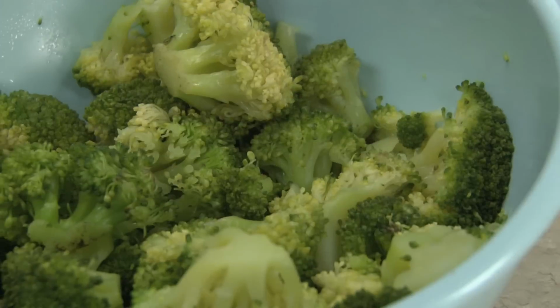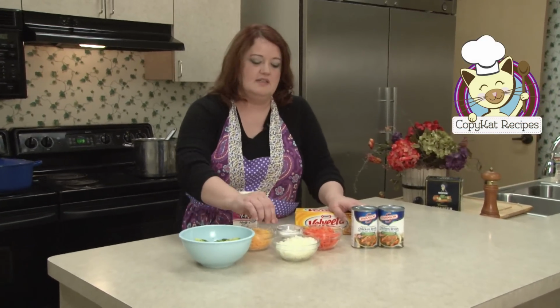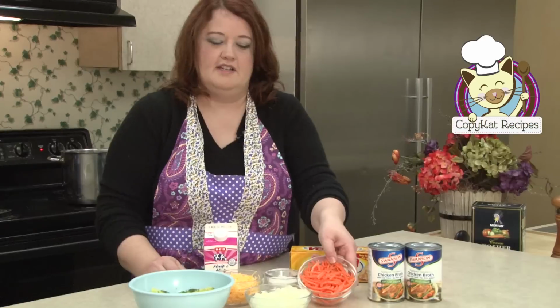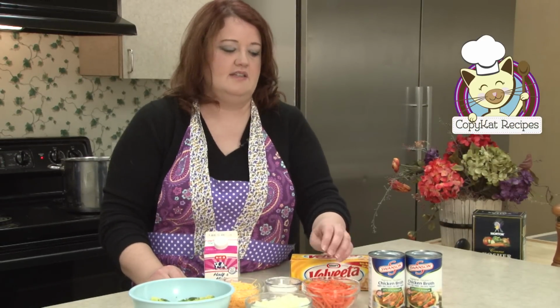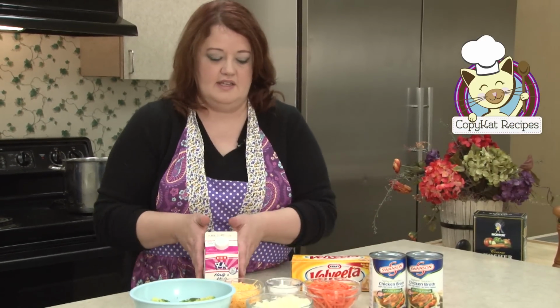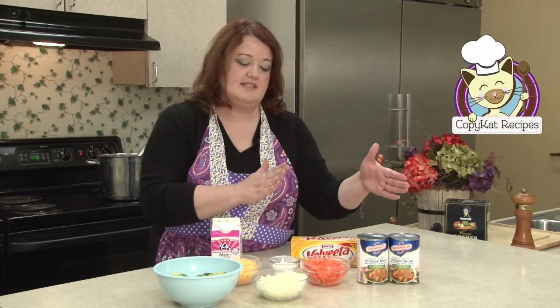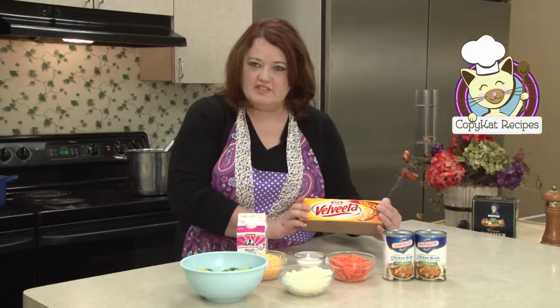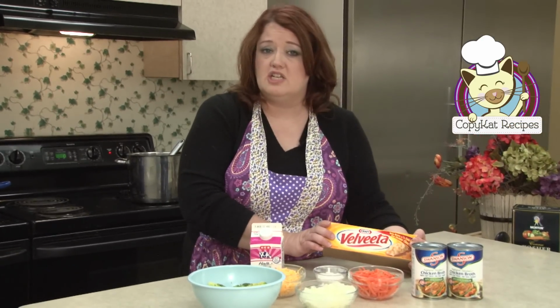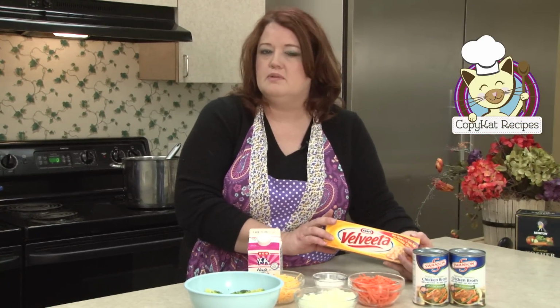Now we have broccoli, frozen, or you can use fresh and steam it up, your choice. We have some chopped onion, shredded carrots, a couple of cans of chicken broth, half and half, cheddar cheese, and Velveeta. Now you don't have to use Velveeta, you can use an American cheese, but we're using the American style cheese because it melts really, really nicely, and it melts better than cheddar does on its own. And a little bit of half and half.